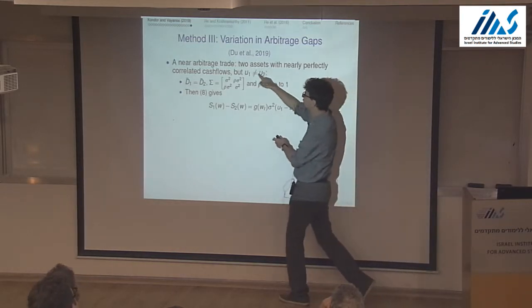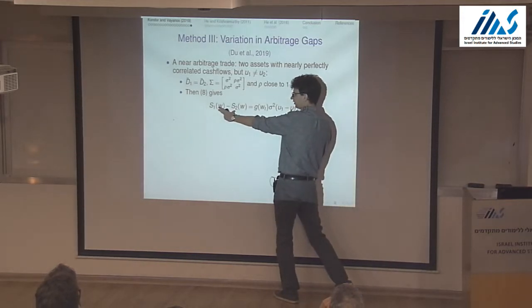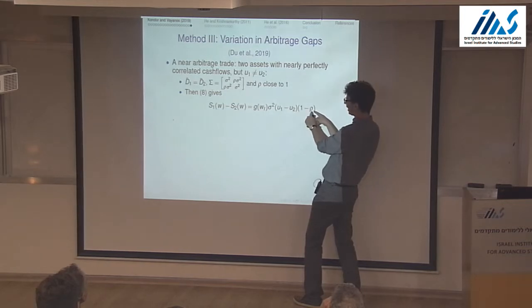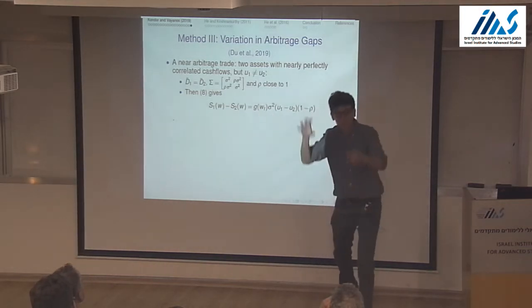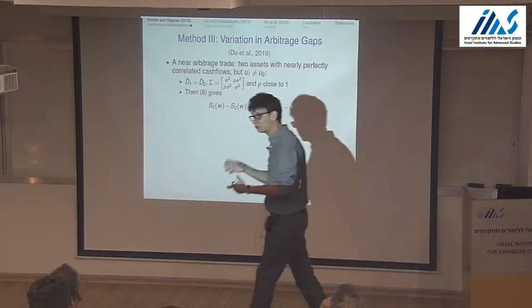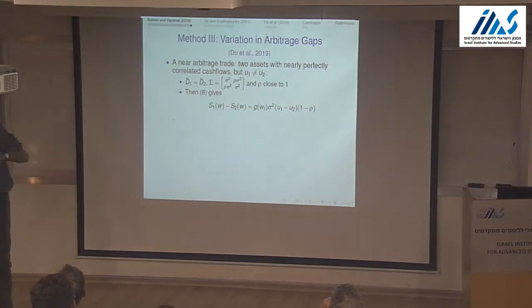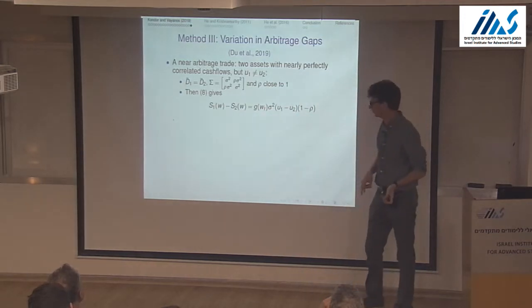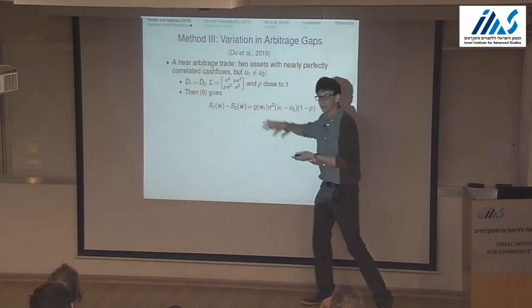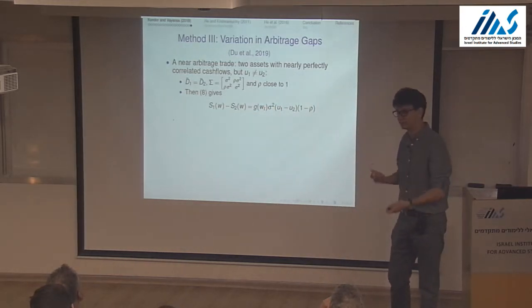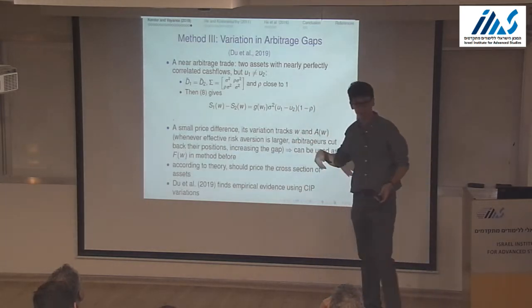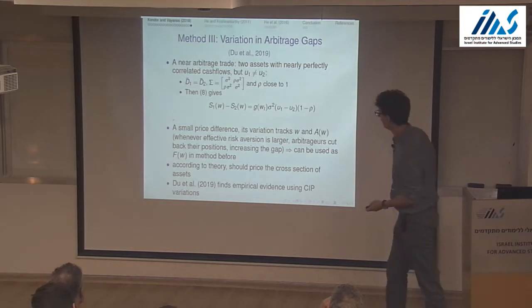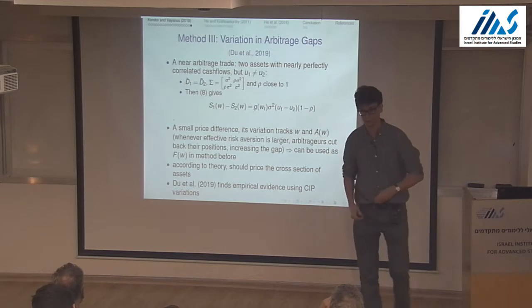So it will be, oh, and they have different U's. Whenever they have different U's, there will be a price gap between these two assets. And as long as rho is not exactly 1, that price gap will fluctuate with the effective risk aversion of the arbitrageurs, right? So that corresponds to the original arbitrage which I showed you. We saw that these arbitrage gaps are larger when the capital of arbitrageurs is smaller, and this is exactly what is happening here. So these arbitrage gaps will scale up and down with the wealth of arbitrageurs. That difference can work as a proxy for the effective risk aversion of these arbitrageurs. And then you can do exactly the same as before: measure the beta with respect to the variation of this price gap, and have a pricing model. Okay?